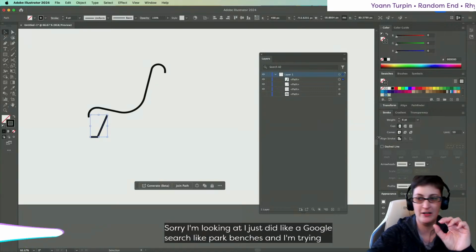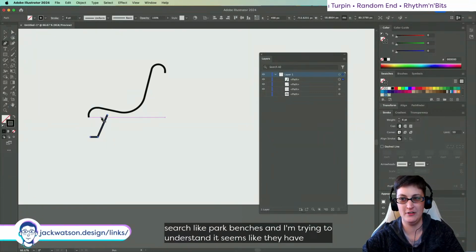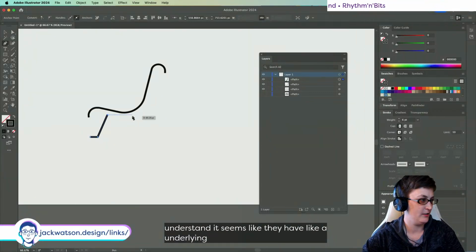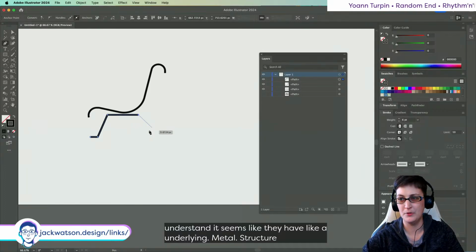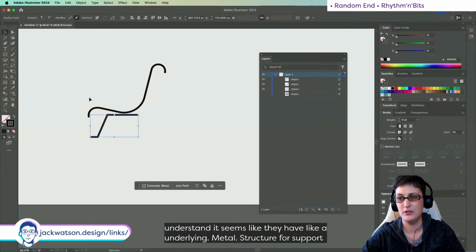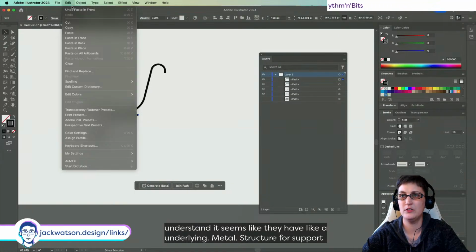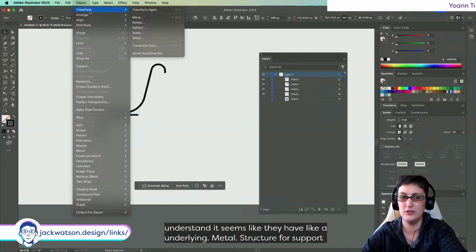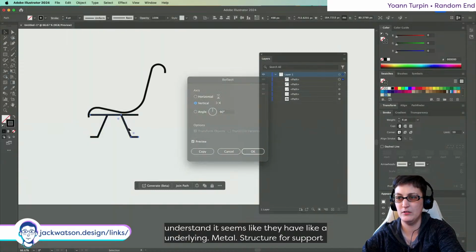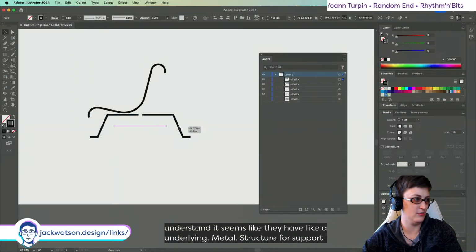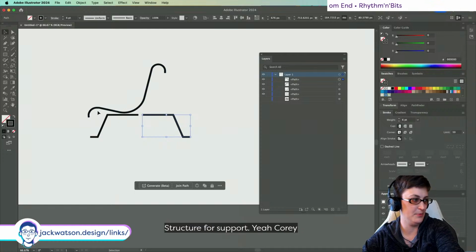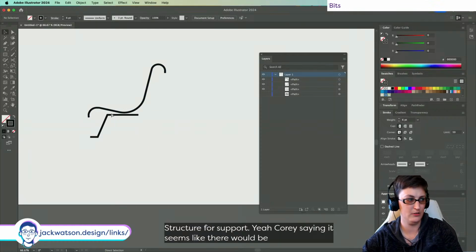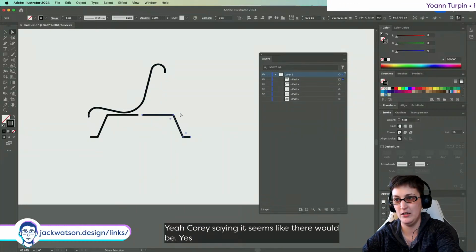I'm trying to understand. It seems like they have an underlying metal structure for support. Yeah, Corey's saying it seems like there would be. Yes, I'm working on that part.